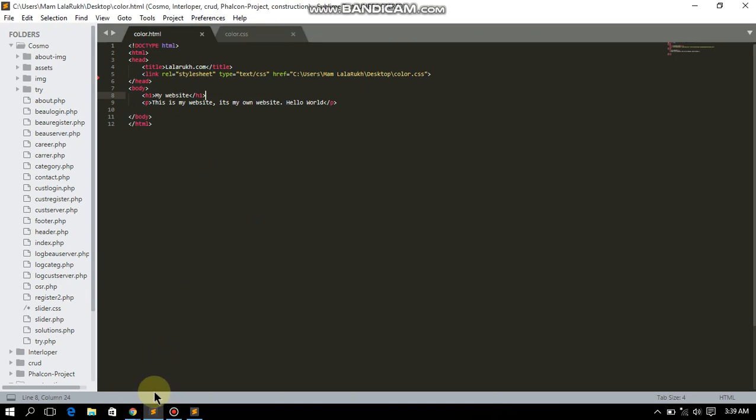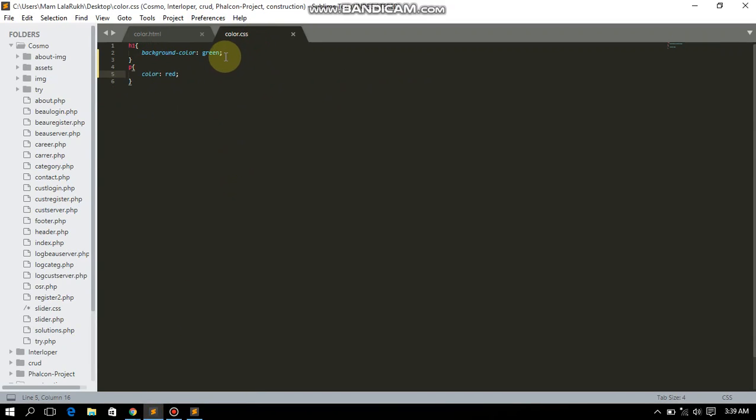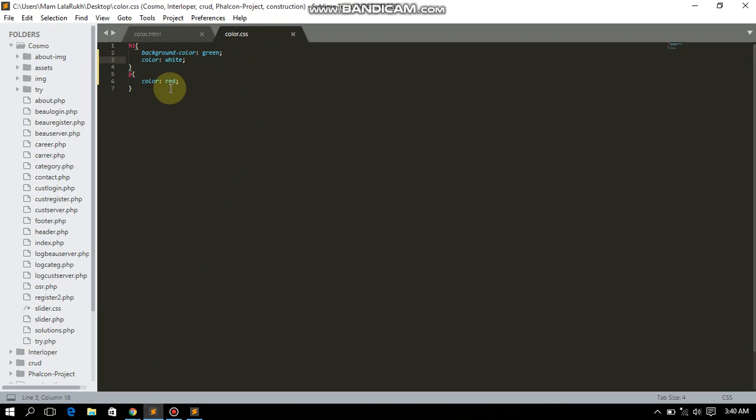As you can see, with the green background, the black text is not very prominent. So to make it prominent, let's change its color. Color goes to white. Let's see. I'm going to reload it, and finally you can see that the heading font has been changed to white. Let me repeat that again. Background color stands for the background of the text section which you are using, but color is the font color, not the background. So here is a huge difference between both of them.